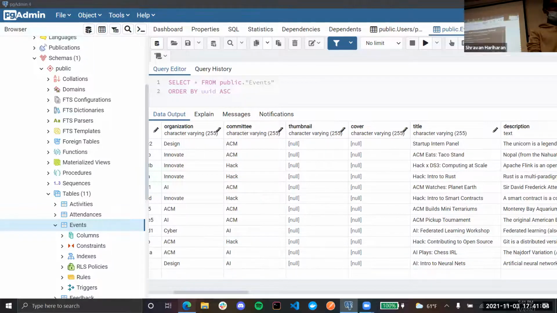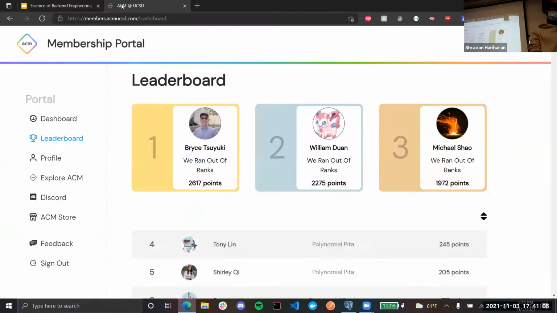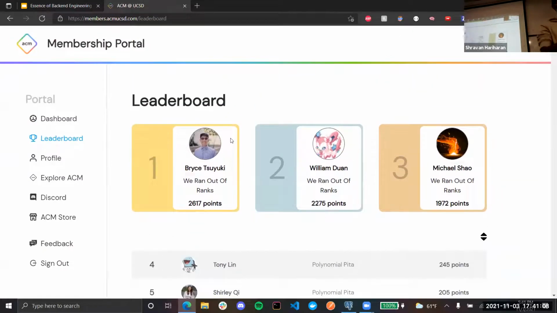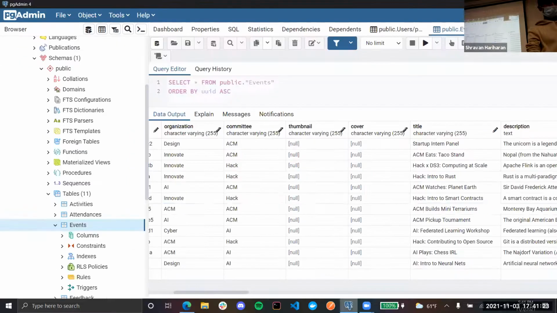So if I go to the testing website, which I'm not too sure what the URL is, I will see that exact data, right? So we have 2 components now, right? We have this user interface, which is the front end, and then we have our database, which we just showed right here. Any questions on anything you see here?